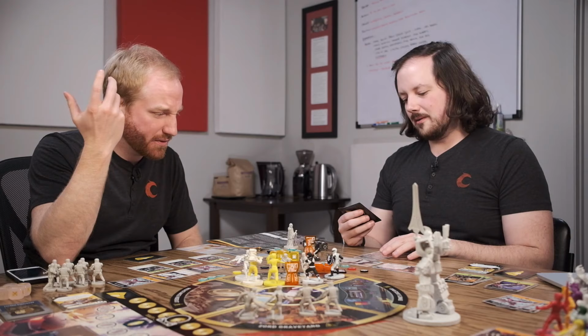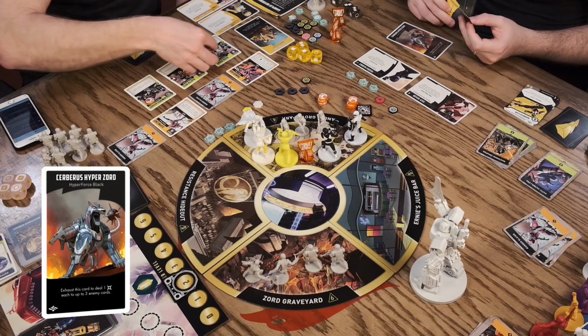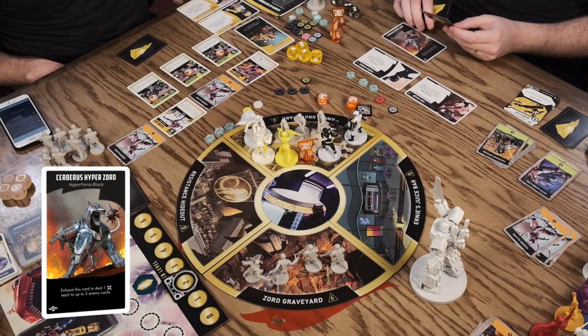All right, here's what I'm gonna do. You ready for this? Yeah. Picture this. I'm going to use my Cerebus Hyperzord. No, not yet. I'm switching my play. Okay. I'm going to deal one to all three of those cards. Okay, it's happening. Don't forget your minus one energy. Okay. So then, I love these little tokens. These are better than I remember them. I enjoy them quite a bit. Then I'm going to play a Blade Blaster for two.